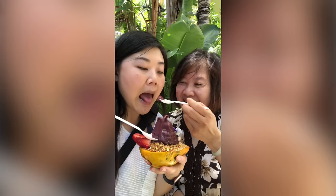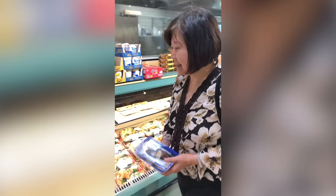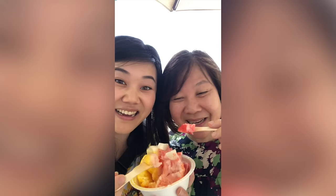Today, I'm so excited because we are going to Hawaii. Oh my gosh, I'm so excited. I have a 2-week trip planned and we are just staying on Oahu, so we are literally gonna eat everything. Last time I visited, it was over 3 years ago, and I spent all this time researching and making my itinerary, but there were so many things on the list that I wasn't able to hit up in 3 days. So this time we're gonna go to all those spots that I missed out on, as well as show you guys some of my favorites.